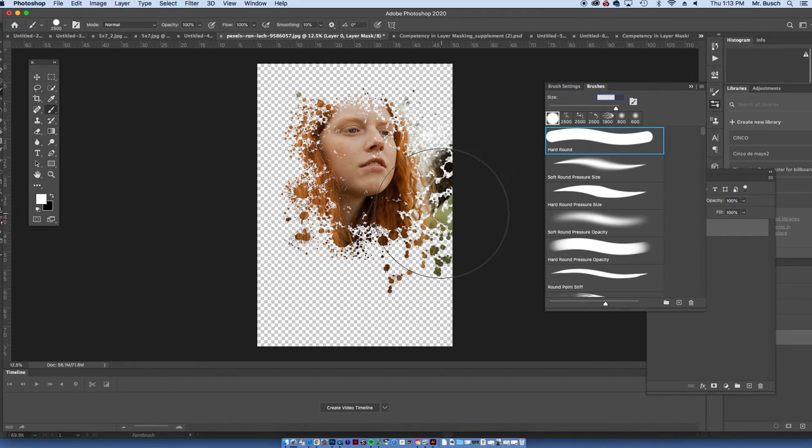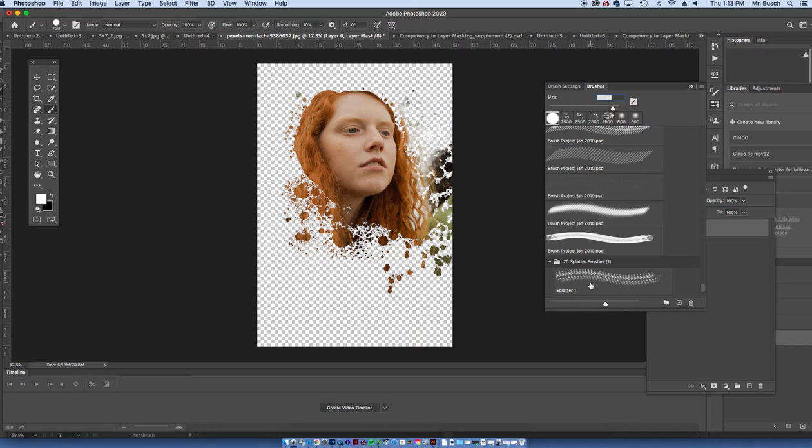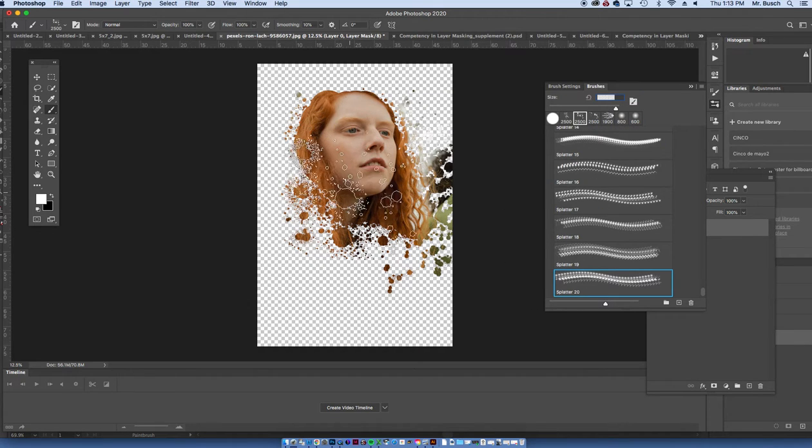Maybe I go back to like a regular brush and I kind of touch that up. So I'm going to go back to my regular brush, paint in, kind of touch it up just a little like that. Get the outer edges kind of to look splattered, right? That's looking kind of good. Go back to the very last one. Let's go back to one of these splatter ones and kind of just do a little bit of that right there. That's kind of cool.